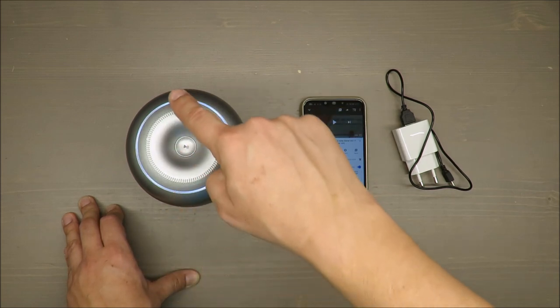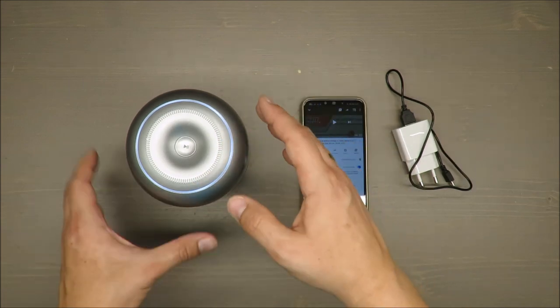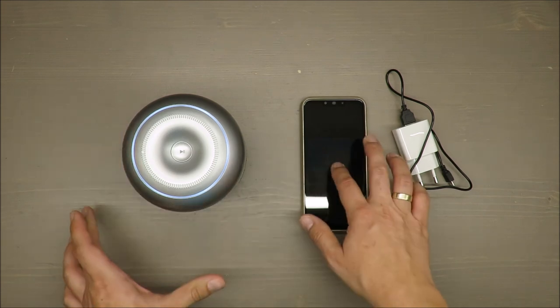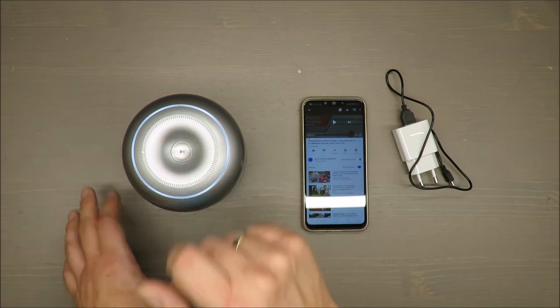As you could see, when I'm reaching the maximum volume, it stops the song and makes a small beep.